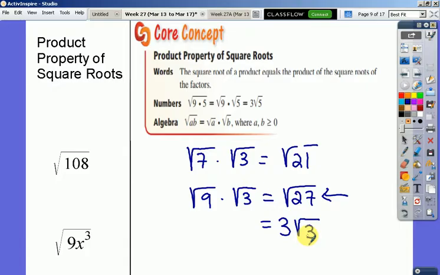Now, how do we break these things down? That's the question. We're going to take a look at a couple examples of how to break down the radicands so that we are left with prime factors, and we pull out our pairs of prime factors. So we talked about using factor trees. We're going to be using factor trees in order to do this.